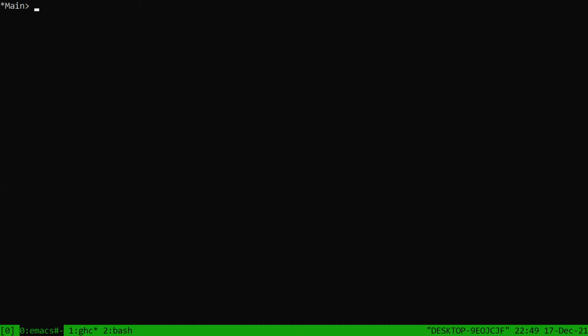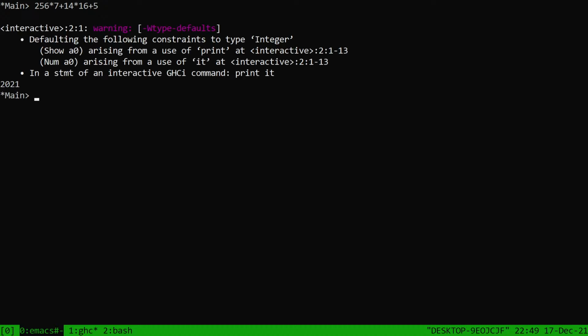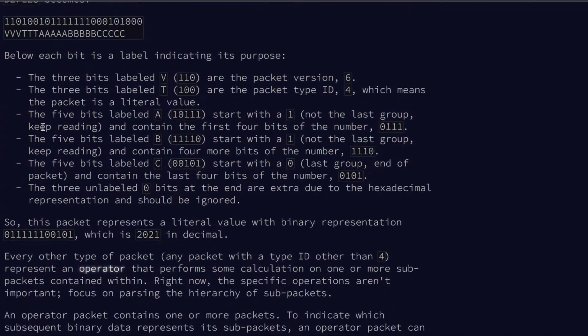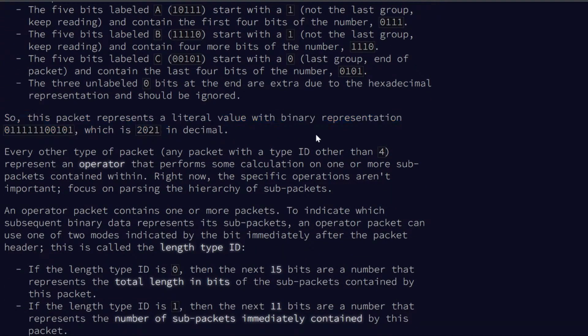So here we are. If I said 256 times 7 plus 14 times 16 plus 5, we would get 2021. And indeed, that is the intended value for this example number.